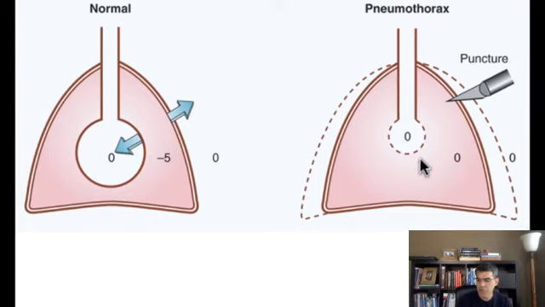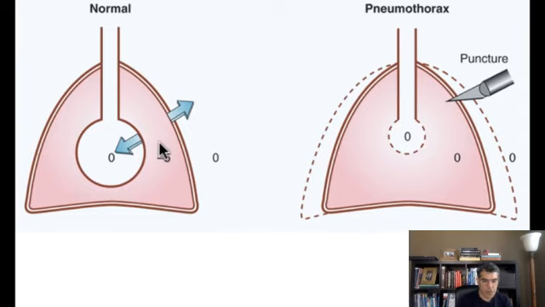As you lose the negative pressure here, there is nothing to pull this lung out. Remember, you pull your lung out because of negative pressure inside the intrapleural space. So if you lose the negative pressure here, your lung is going to collapse. As a result, it's called pneumothorax, when the air gets inside the intrapleural space and your lung is going to collapse. Now, let's go one step further and make sure we understand one more thing, and that is this.